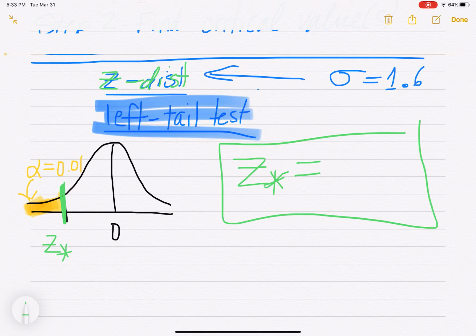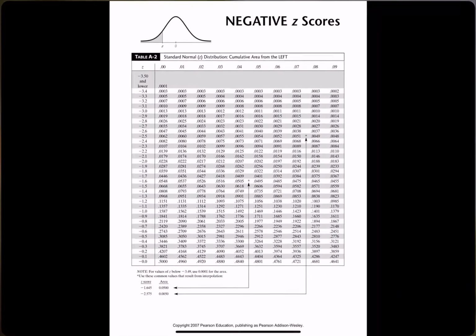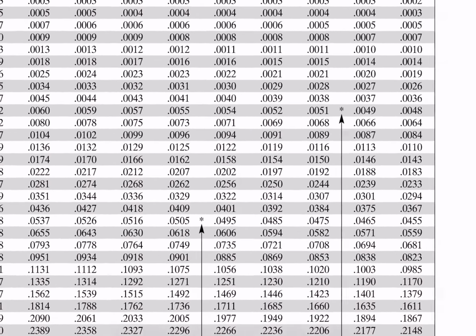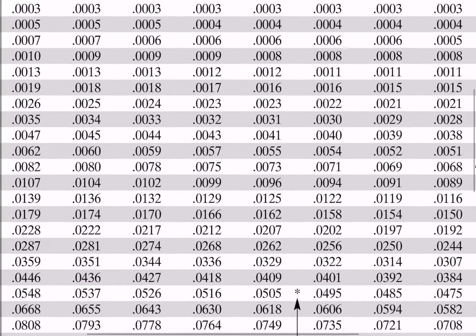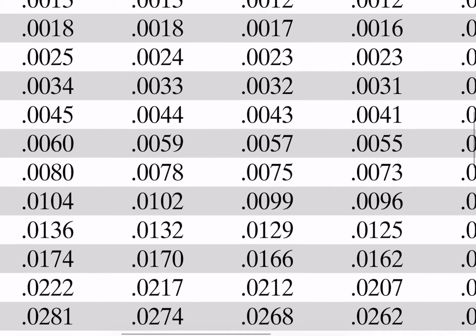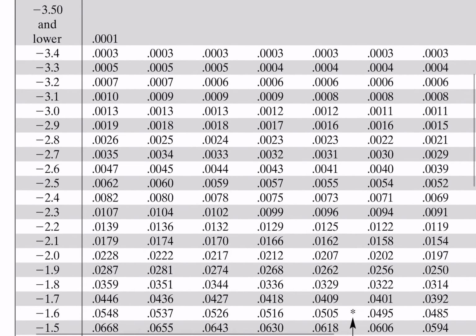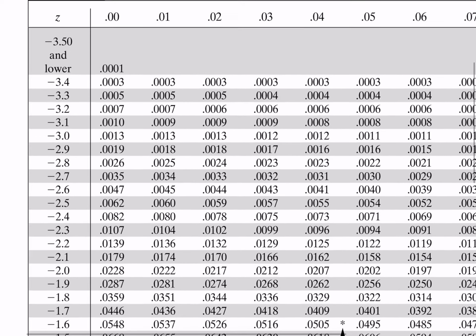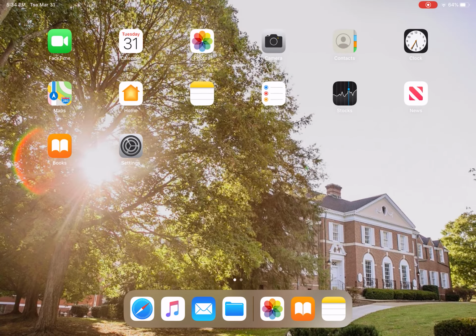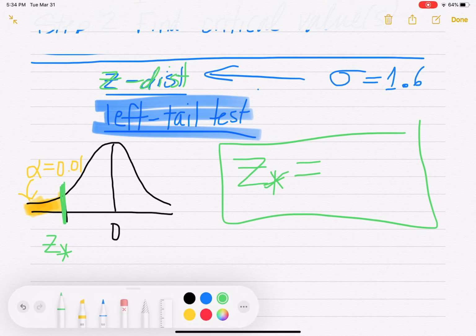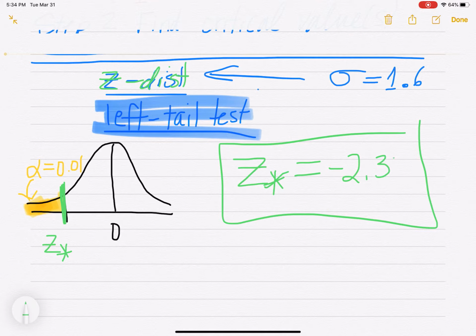distribution. So I'm going to look in my z table for 0.01 if I can. Where is that? 0.01. Notice right here we get 0.0099. That's pretty close to 0.01. That's about as close as you're going to get, the closest you can get. If I look on the left, I've got negative 2.3, and over the top, another 0.03. So that's going to be negative 2.33 for my z-score. Negative 2.33. So that's my critical value.